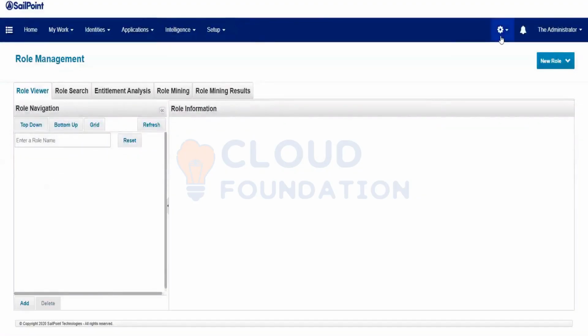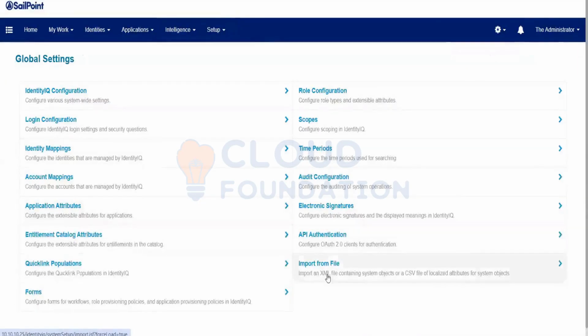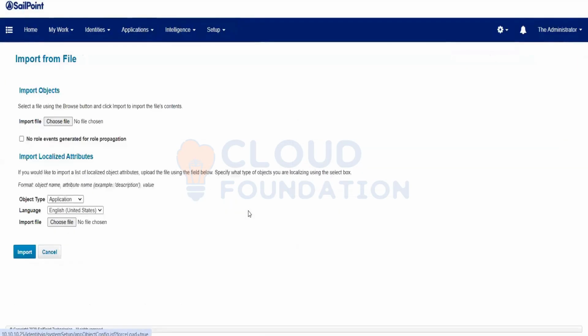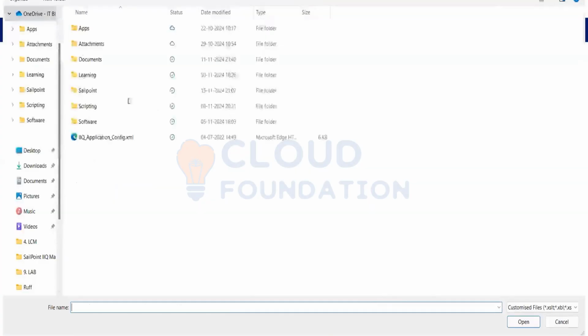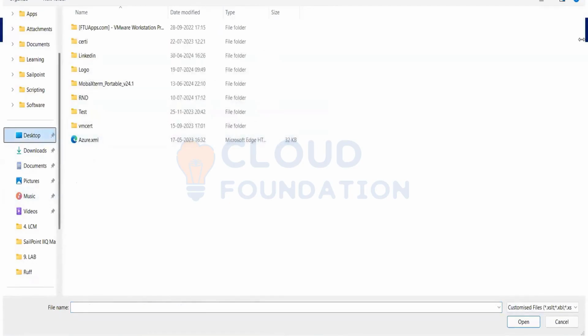As of now, we don't have any owner. We can import. I have already given you the sample business role and IT role. We can import that. Can we access the server from here directly? Or else just navigate to the source data file.